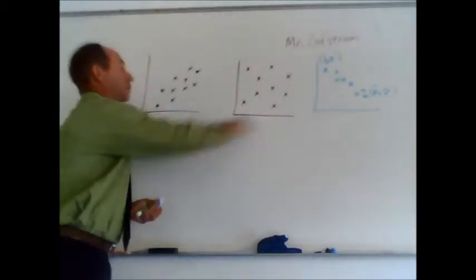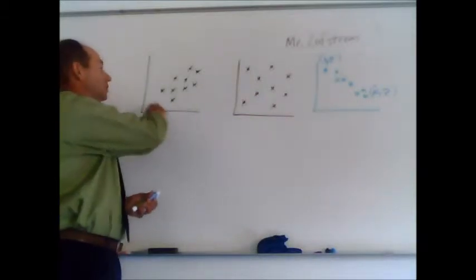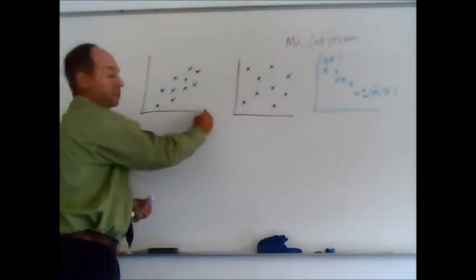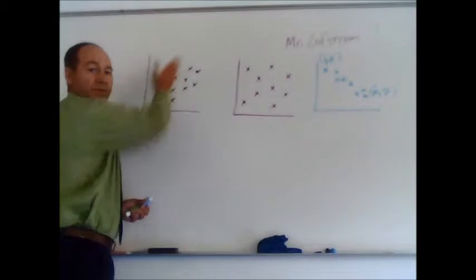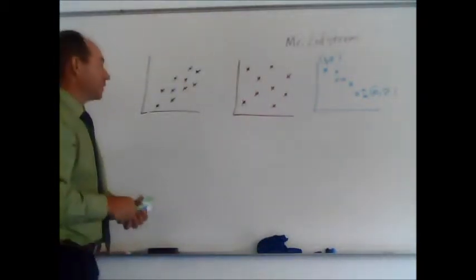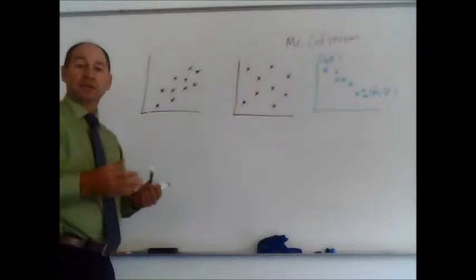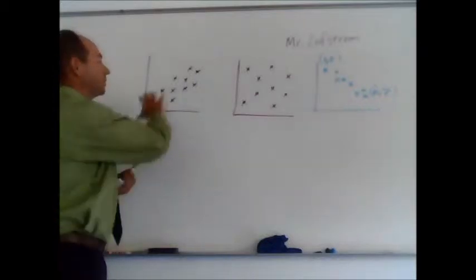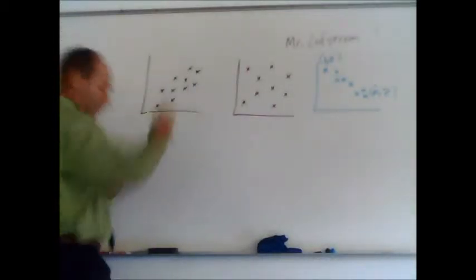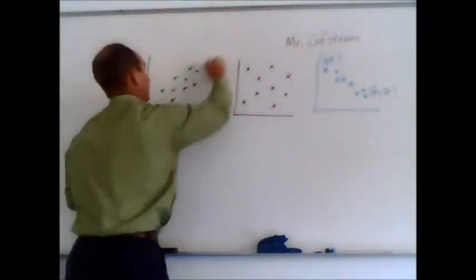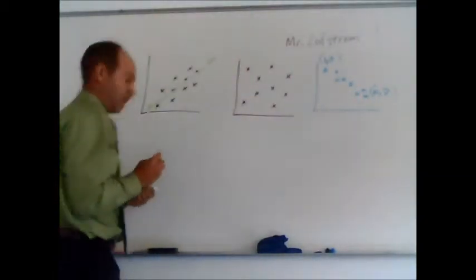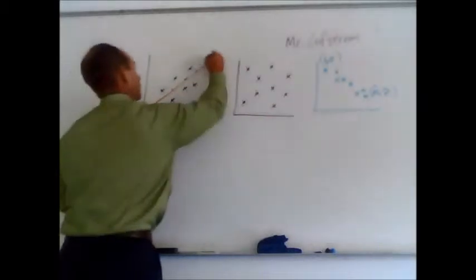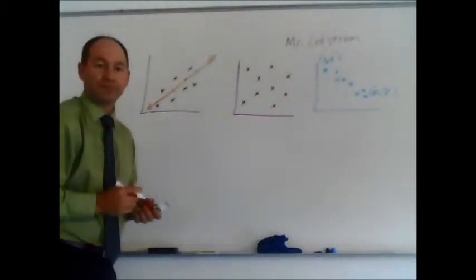So the first thing is I have three graphs up here, and this graph here shows the black x's, and as we look at the black x's, I can see that as the x's are getting larger, the y values are also getting larger, okay? And also I like to think of it as, if I were to draw a line that represents this data, do I have a good place to draw the line? Am I sure where it should go? And as I look at this, I have a pretty good idea that the best line, or the line that fits it pretty well, would be a line somewhere in the middle, okay? I'm going to try a different color here. Somewhere here in the middle, that'd be a pretty good line right there.